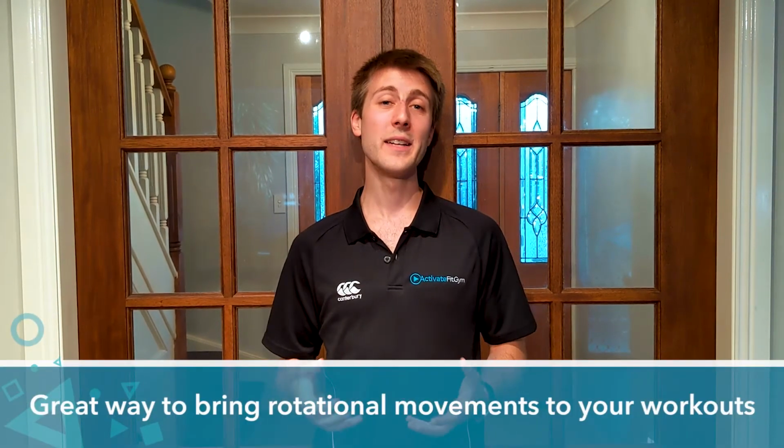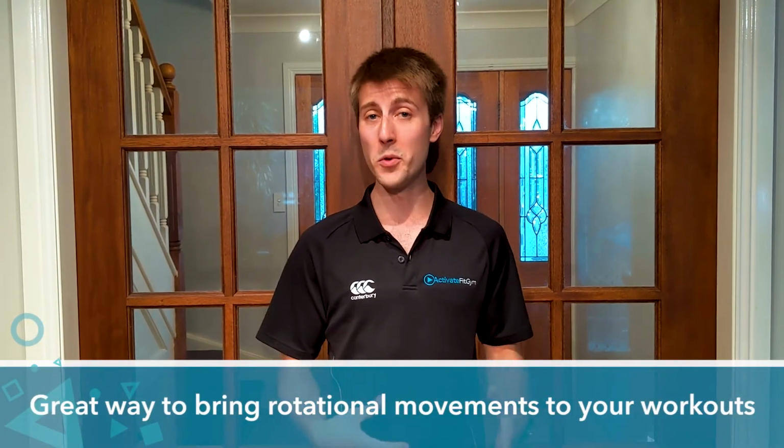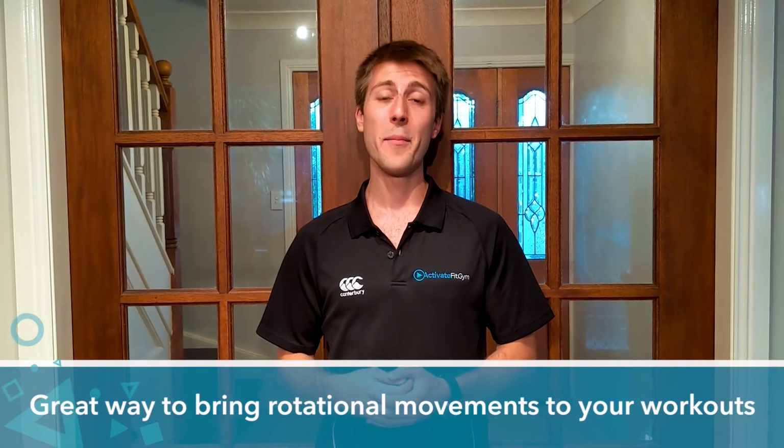Awesome, so those were the rotational movements of the transverse plane. Hope you enjoyed that video there. Those exercises are going to be a great way to really bring a bit more rotational movement to your workouts. And they engage a lot of muscles in the body as well, so you can be sure that they're really working for you and increasing the stability through the trunk and core muscles, and hopefully reducing the risk of injury in day-to-day life for you there too.